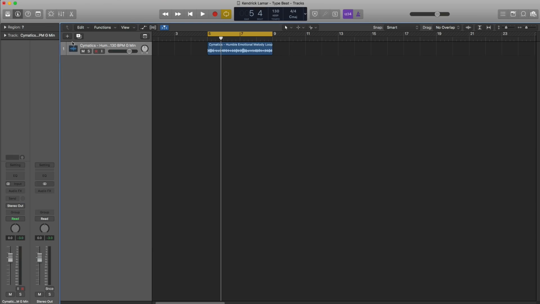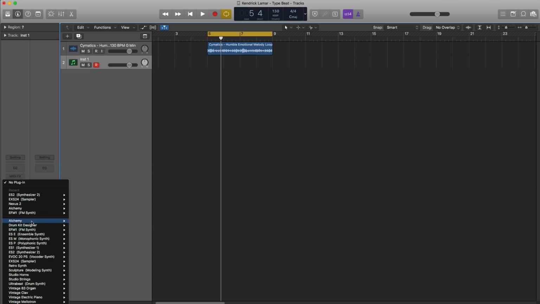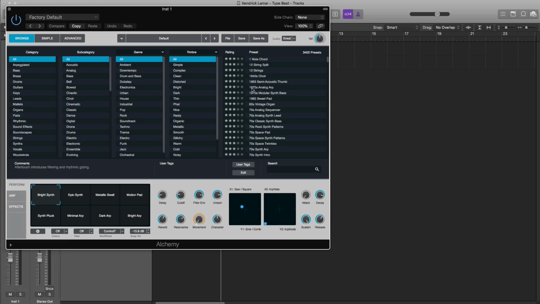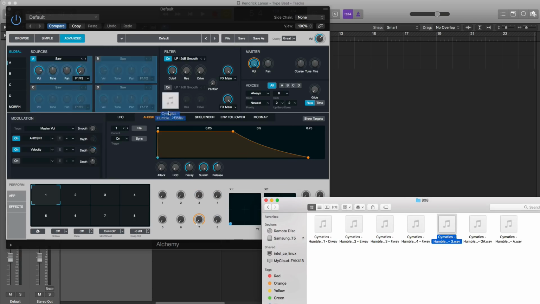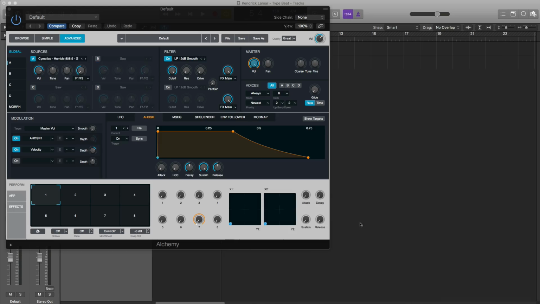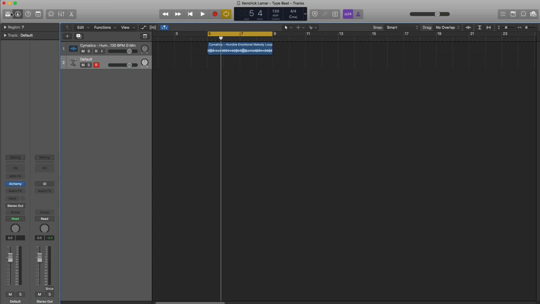So let's go ahead and just push this off to the side for now and bring in a new sampler, software instrument track. And we're going to bring in Logic's Alchemy, and let's just file initialize this preset. And let's drag in that 808 sample to a sampler track right there. And now it's going to be laid out across our keys. And let's just draw in an 808 pattern to get this loop started.